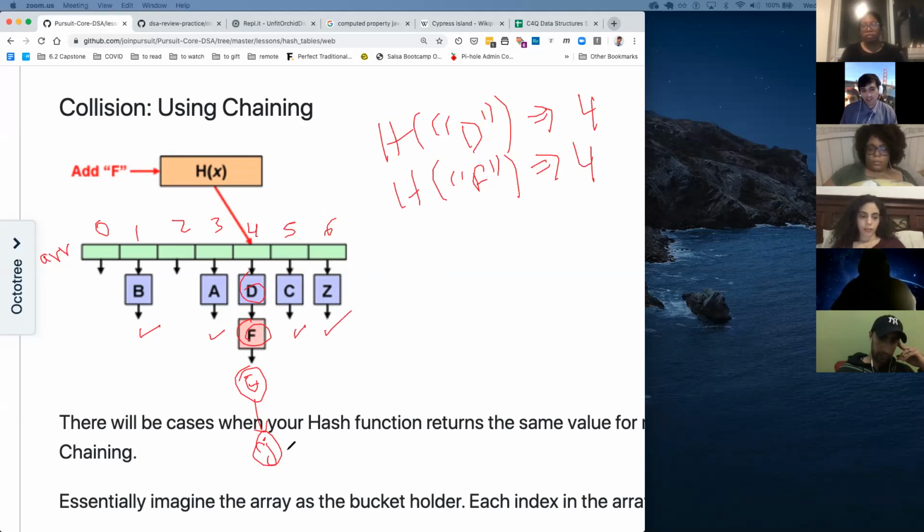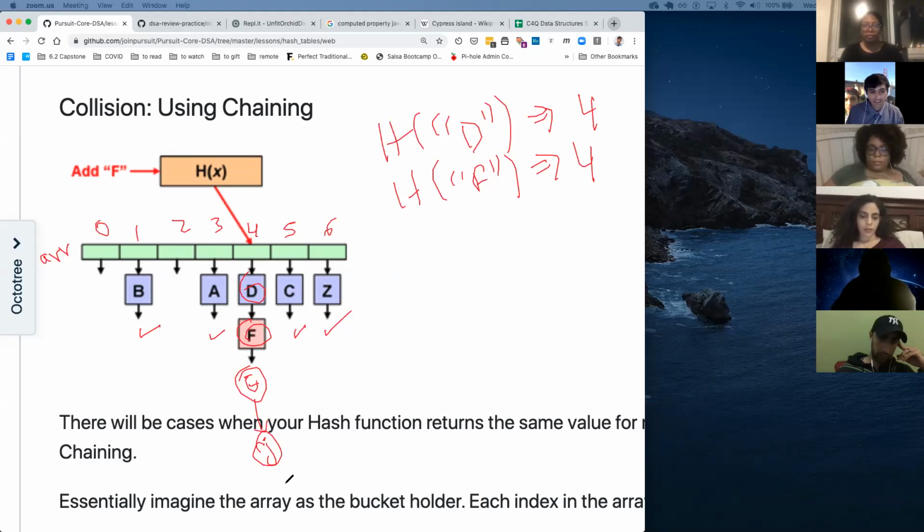But if your hash table has a long linked list in one of its buckets, then that means that you're not using a very good hashing function. Which for the purpose of this course, it's okay. It's more about the idea than us trying to implement a very good hashing function.